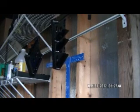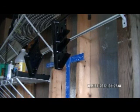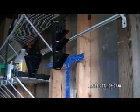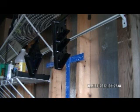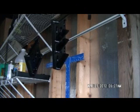Not much to say about it. So we're going to go ahead and let those hang dry right there, just like you see. Hopefully either later tonight or tomorrow. Of course, like I said, it's like 45 degrees out. This is best at 70, 80 degrees. It dries better, but whatever, I've got some time.